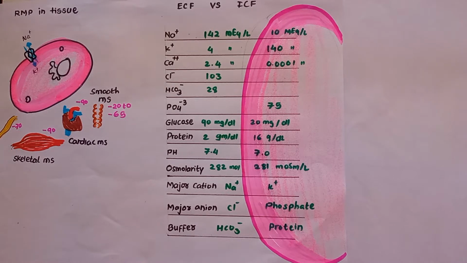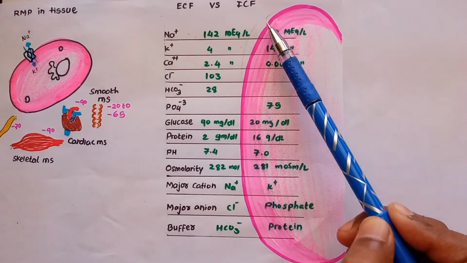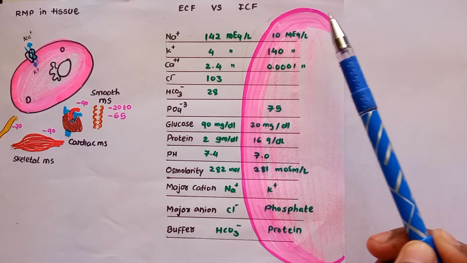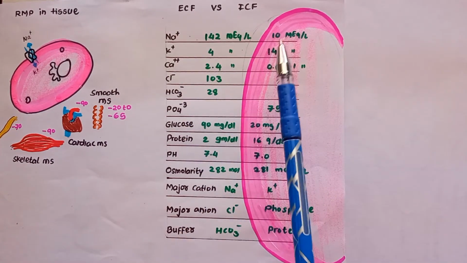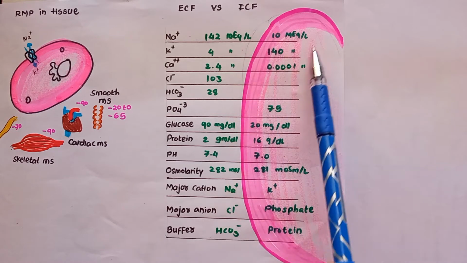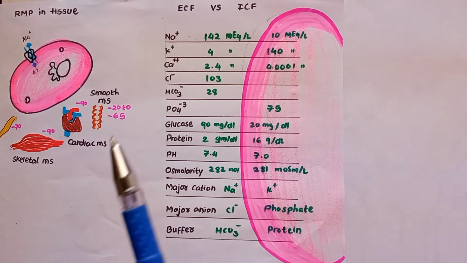Hello everyone. Today I am going to talk about the difference between the extracellular fluid and intracellular fluid. So what is extracellular fluid and intracellular fluid? The fluid which is present outside of the cell is our extracellular fluid, and the fluid which is present inside the cell is known as intracellular fluid.